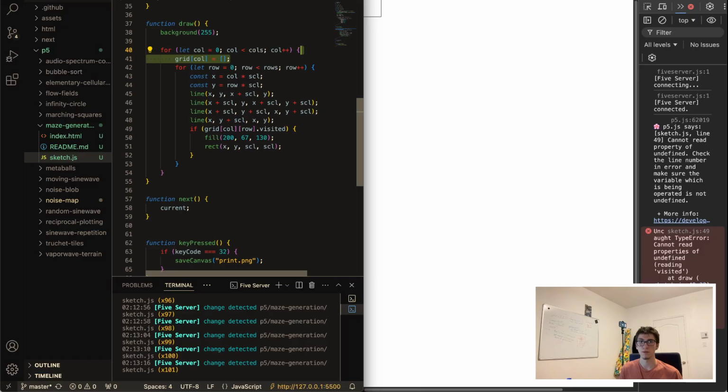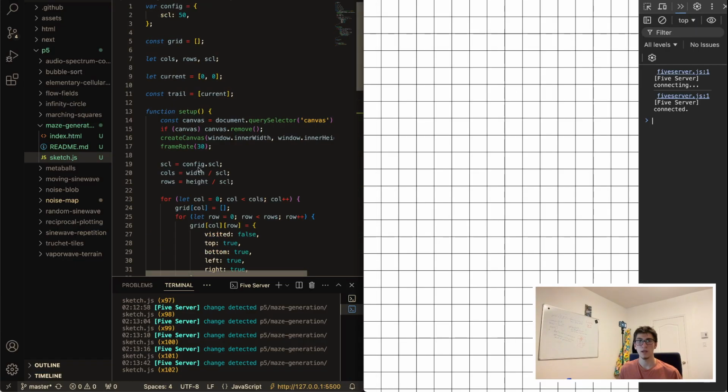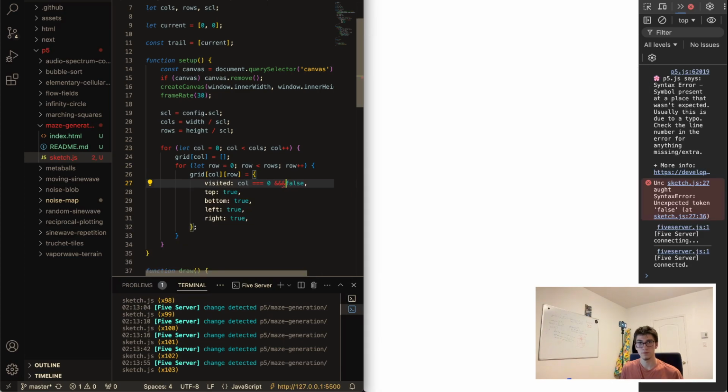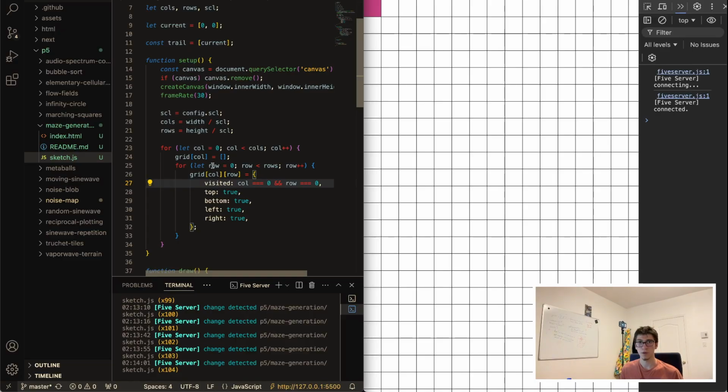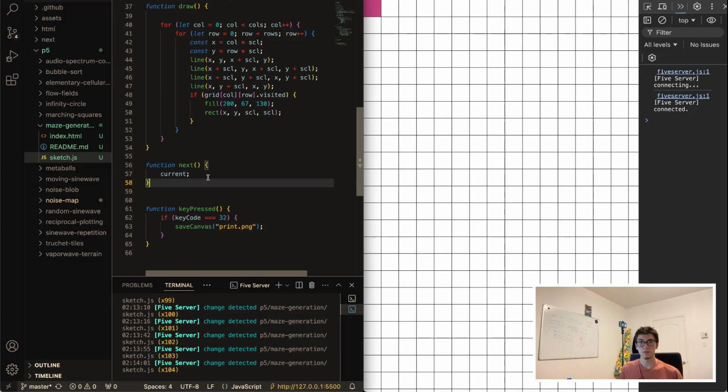Oh, there we go. I need to remove this. Okay, great. So now let's set the first one to, let's say, col equals 0 and row equals 0 as well. There, okay. So this one is visited right now.